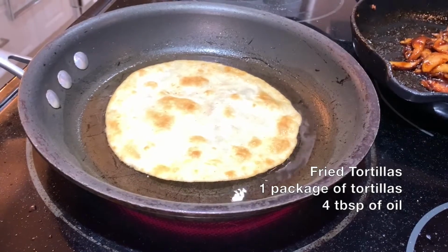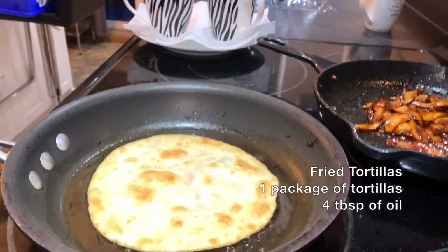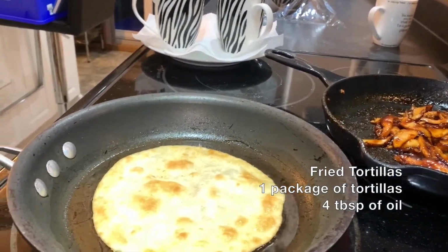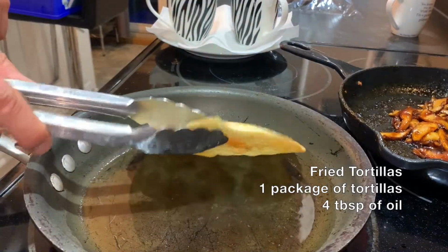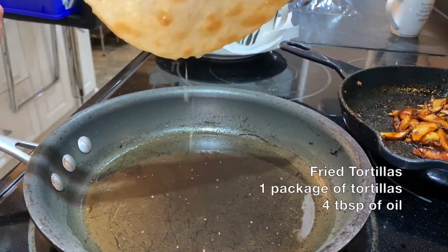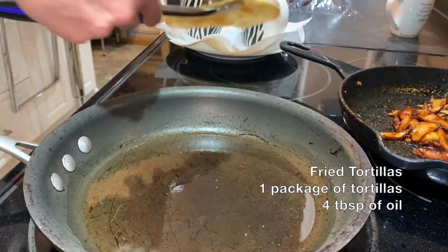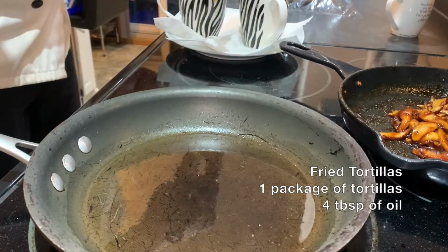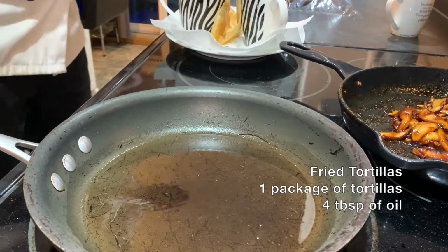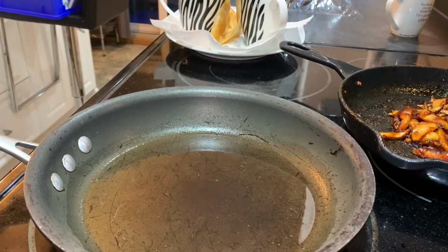And then I've set up my paper towel station right there so the oil can seep out. So I'm just gonna let it drip here. And then I'm gonna try and fold it between these 2 cups. That way it stays like a taco shell. All right, next one.